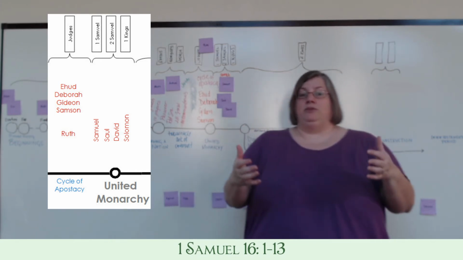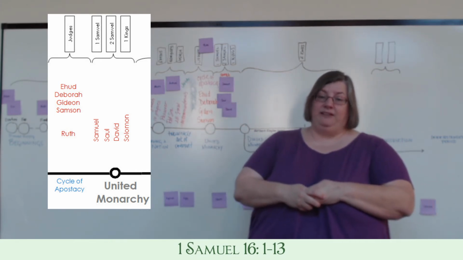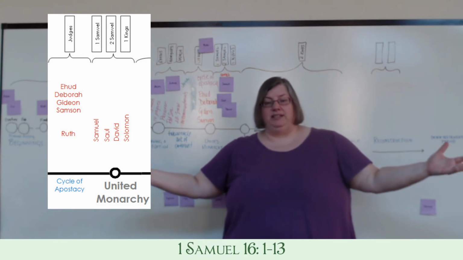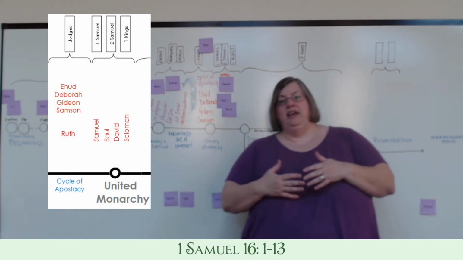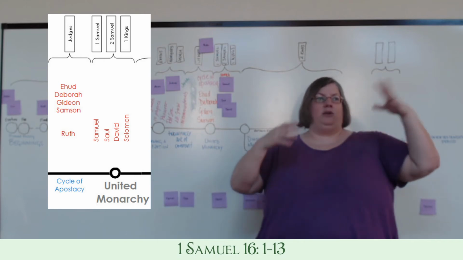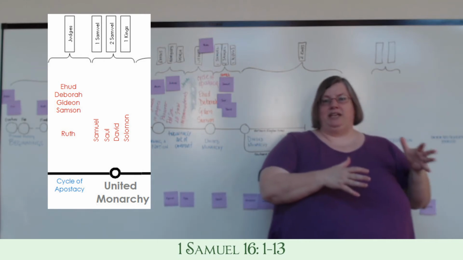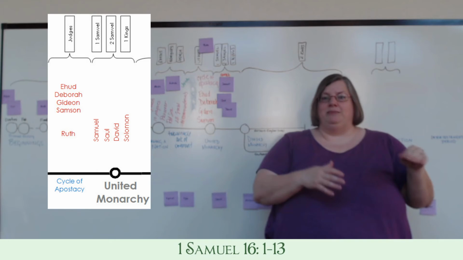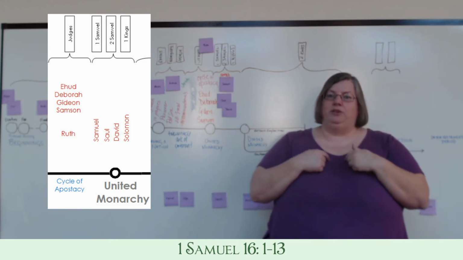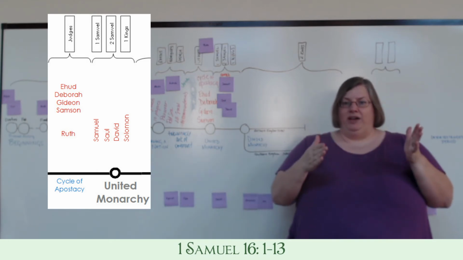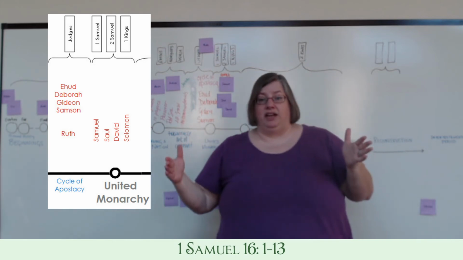And one of the big differences we see is just even in how they're anointed. When Samuel goes to David's father, Jesse, he has all the sons come, they come to a banquet, and all the sons are there. And Samuel looks at the first son, and he's like, oh, he looks like he'd be a great king. But God rejects him. He says, no, I'm not looking at the outward appearance, I'm looking at the heart. And one by one, God rejects all of the sons that are at the banquet.